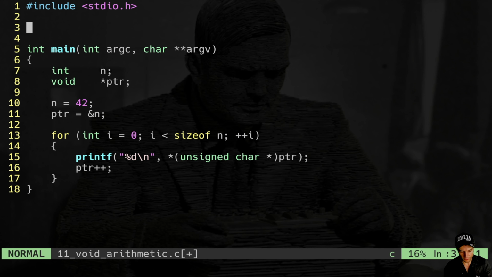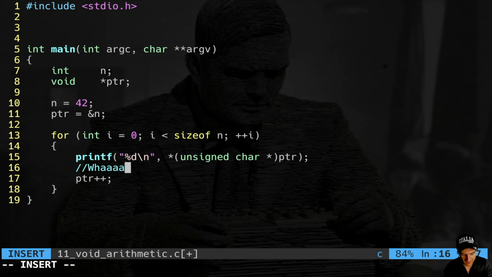So to prove you this pointer arithmetic on void pointers, I have this little program, my usual variable, 42, and then I assign the address of 42 to ptr, which is a void pointer. Then I do some pointer arithmetic. So I'm gonna print the value pointed by the pointer. Here I do a typecast just to make the dereference possible, because I cannot dereference a void pointer. So I'm gonna dereference as an unsigned char. Why is that? Well, because an unsigned char is a byte, if you think about that. And then here the magic. I'm gonna do ptr++. So what? Is it feasible? ptr++? Let's launch the code.